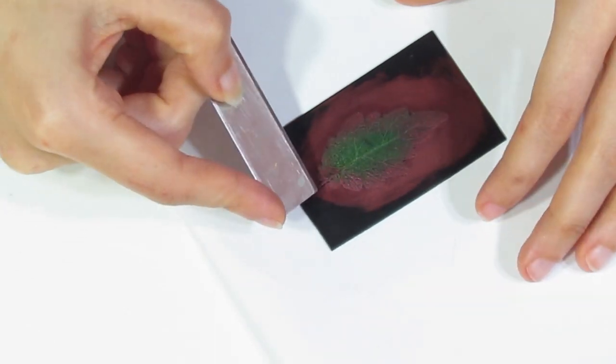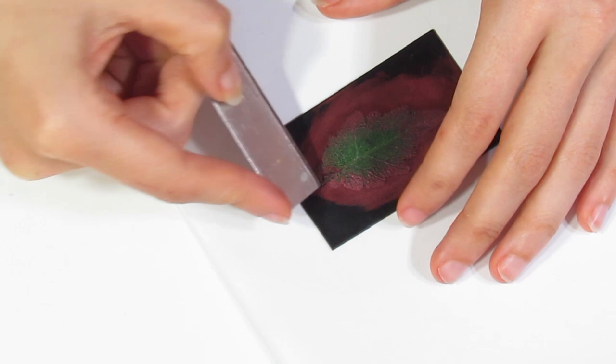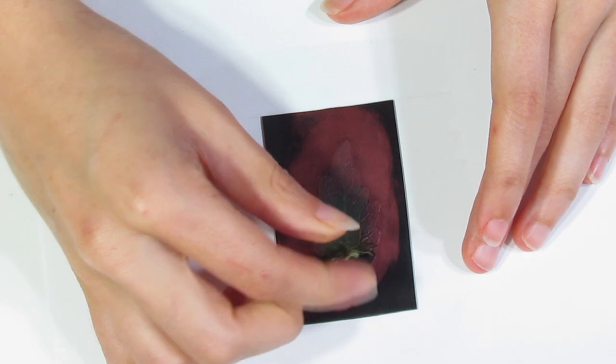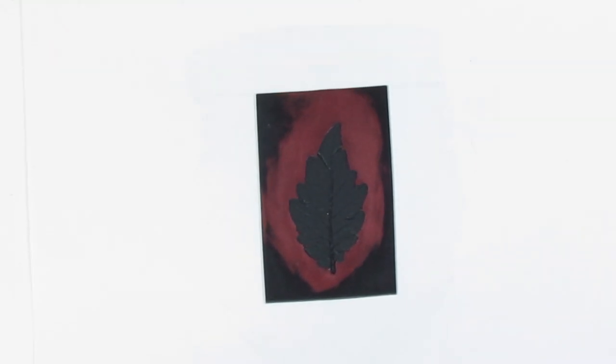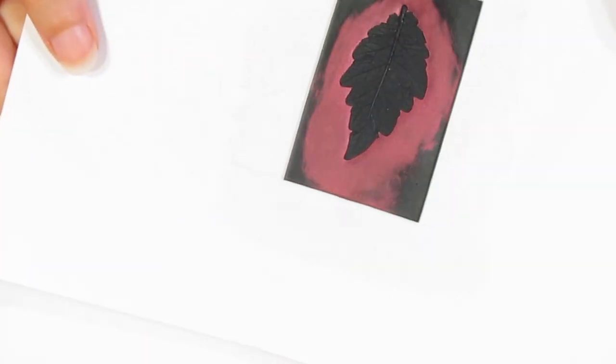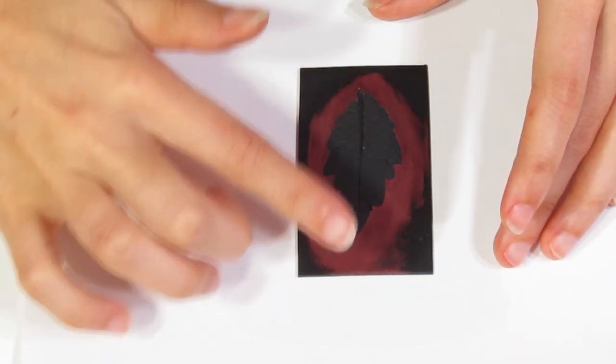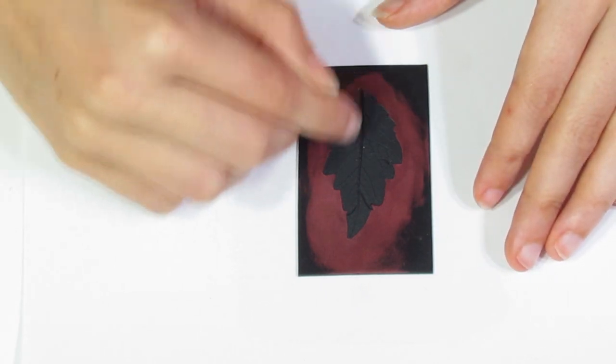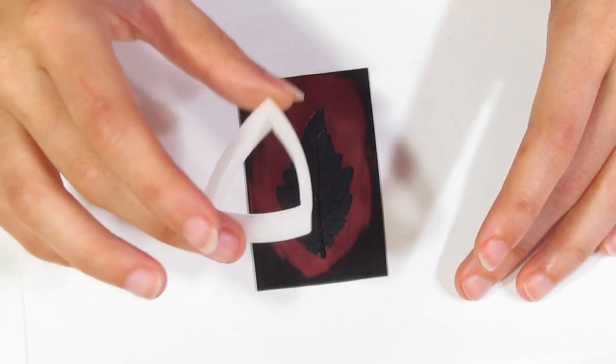Then using a blade or anything that you find useful for picking up the leaf, I'm just going to start with the stem because it's easiest to grab a hold of. And then gently work that out the clay. You can see what a nice clean image that's given us. I want to antique it once it has been baked because you can highlight it right now but you'll find that it gets mixed up with the border color. I actually only want to highlight the veins. So for now I'm going to leave it the way it is and I'm just going to cut it out.